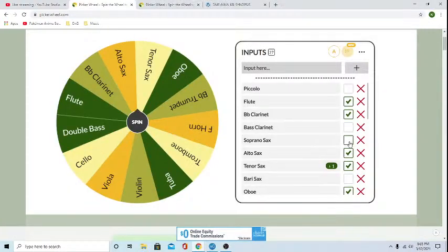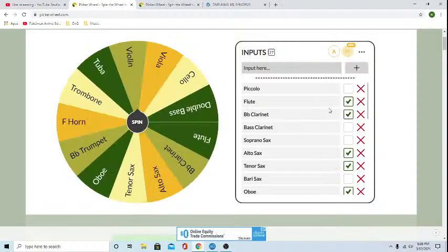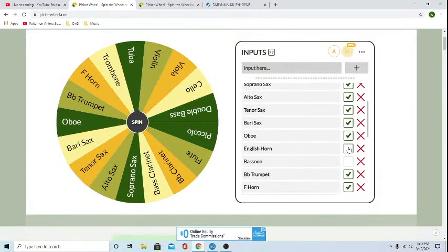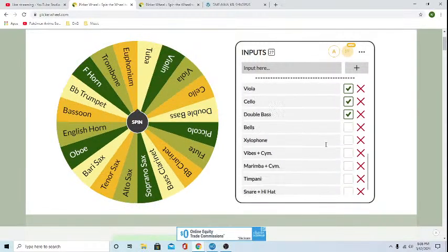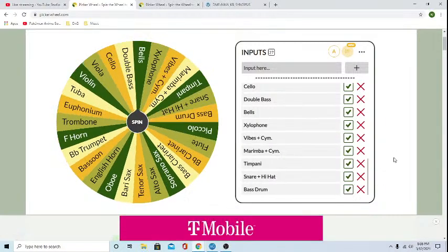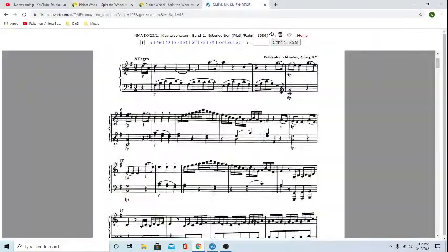Okay, let's add in all the rest of the instruments. Can we clear reset counts and put them all back in the game? How many instruments do you think for this? Maybe 6 players? Is six too many?